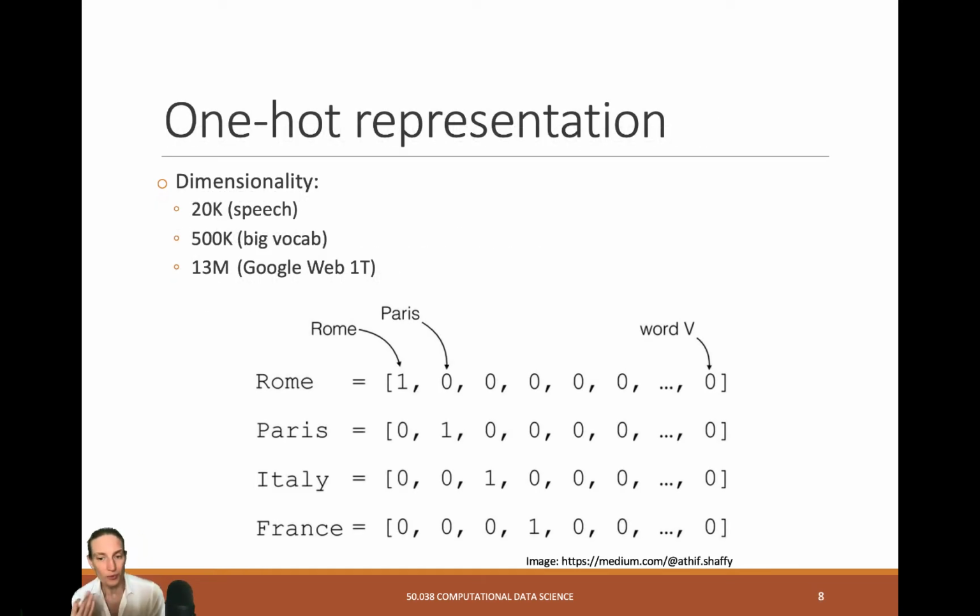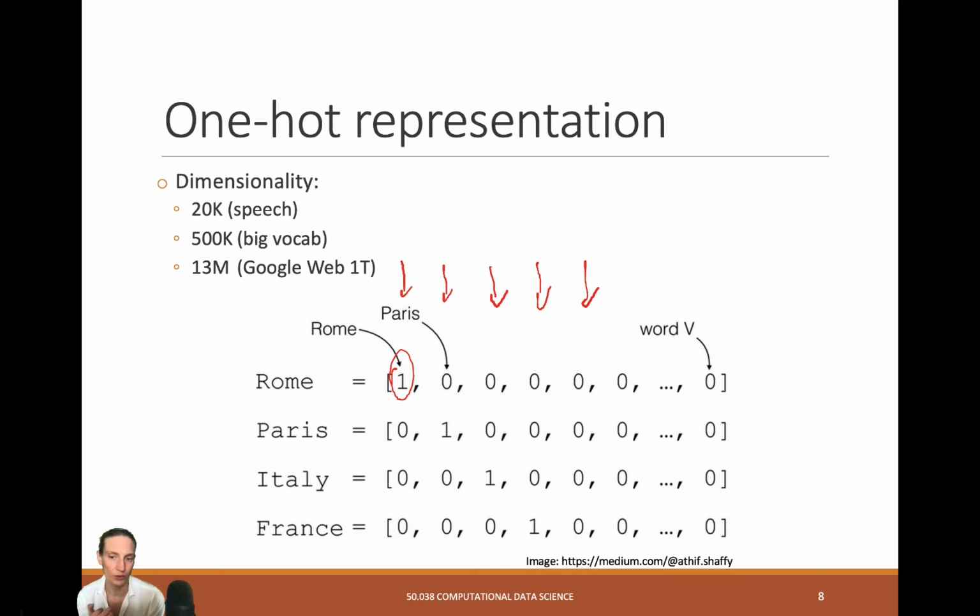Okay, let's start with how to represent words. We take a step back here. First, one possible way is a one-hot representation. In a one-hot representation, we basically have a column for each word in your dictionary and then you just put 1 for the word it is. So each word is represented by a vector with a 1 and all the rest are zeros.